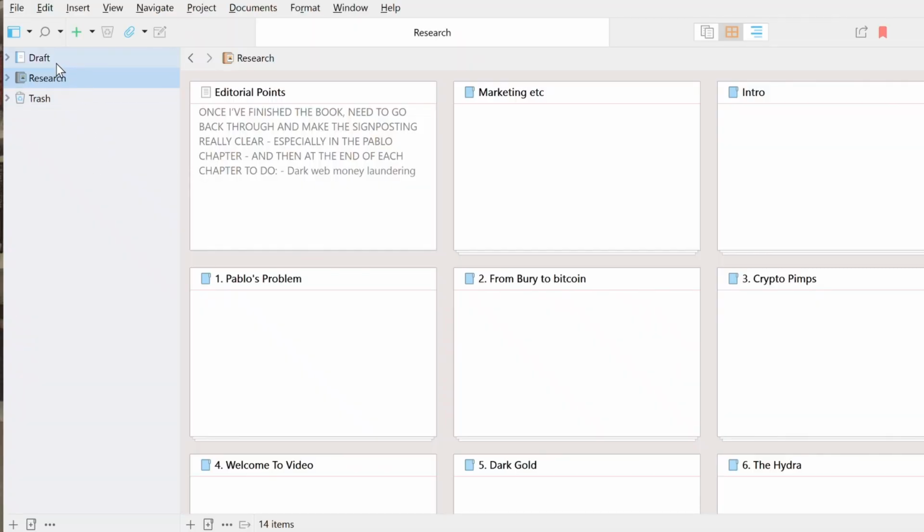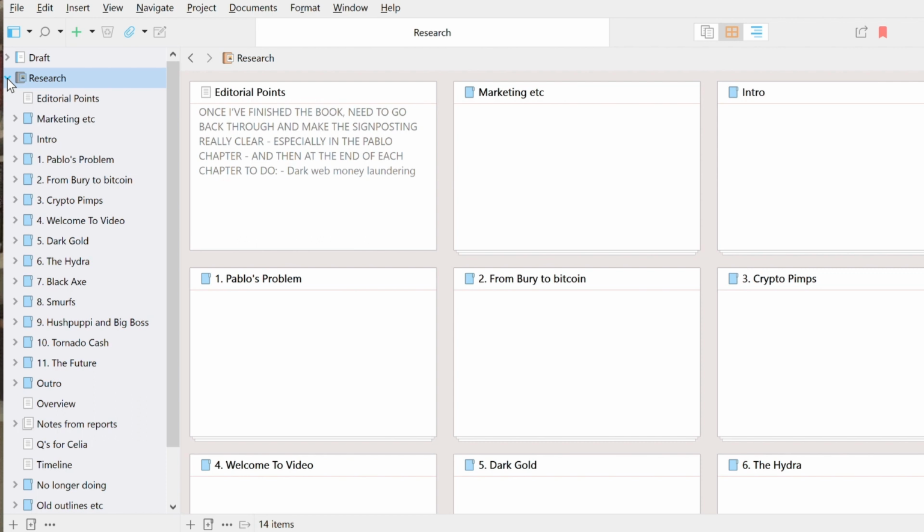And so this is Scrivener. Now there's two main sections, you'll see at the top left. There's draft, which is where you're going to put your eventual manuscript when you write it, and then there's research, which obviously is the part that interests us for the moment. This is where all of your research is going to live. So all of the audio files, videos, texts, Excel spreadsheets, web pages, it's all going to live in that research folder.